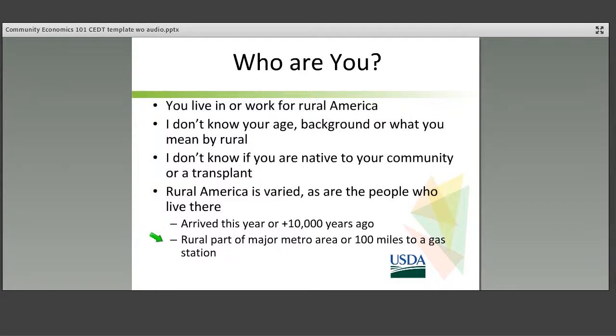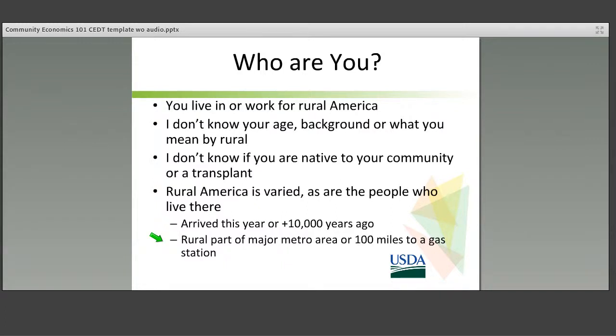They might be in a rural area that's part of a major metropolitan area. There are definitely places with highly rural character that are located in a place that's considered a major city. On the other hand, it might be a place that's 100 miles to the nearest gas station, and really people living a very subsistence existence out there, having to go a long way away to buy anything and bring anything into the local economy. So there's variety there, and that's wonderful.